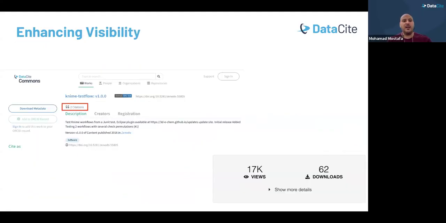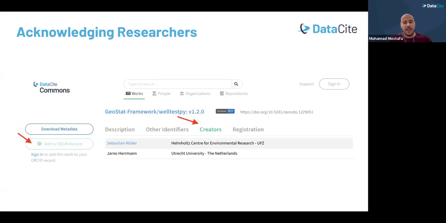So going back again to research software and code. These are some screenshots from Commons and this one from Zenodo, for example. This is an example of a software script published in Zenodo that received a DOI. You can see the DOIs really play a key role in boosting and enhancing the visibility and giving acknowledgement for this as a research output. This is again another opportunity for adopting PIDs and acknowledging researchers as well.